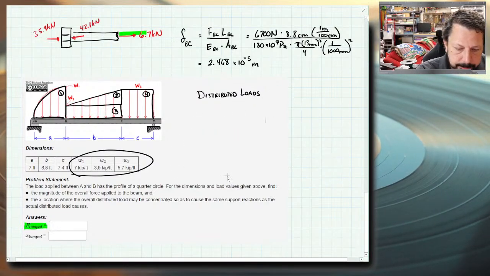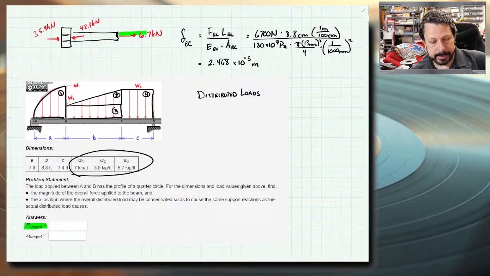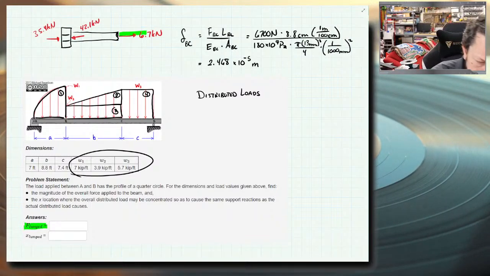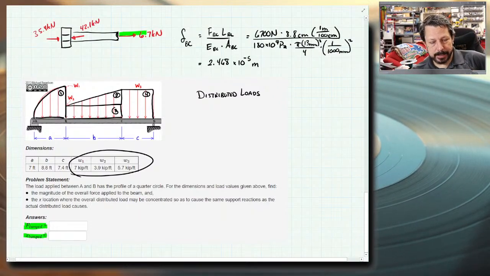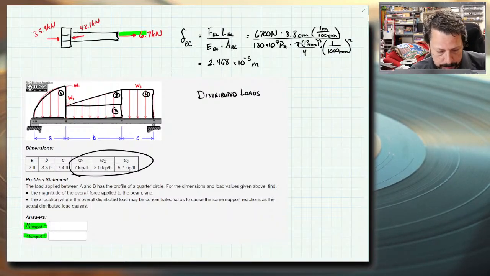The picture you have is a distributed set of loads, and the answer it's asking for, F lumped, is if you did take all of these distributed loads and squeeze them down or lump them down to a single point, what would that magnitude be? So basically you just calculate all the area. And then the other thing it asks for is X lumped. So now that I have all of this force that was originally spread out lumped into a single point, where do I put that to have the same moment effect? And so we'll work through this.